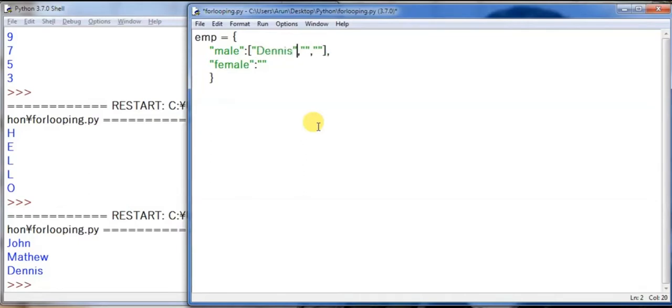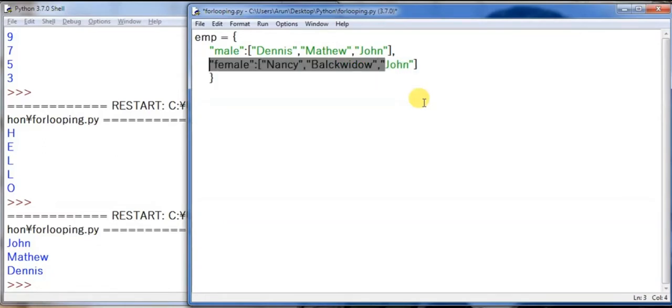So Dennis, Matthew and John, and the female employee list: Nancy, Black Widow and Jenny.